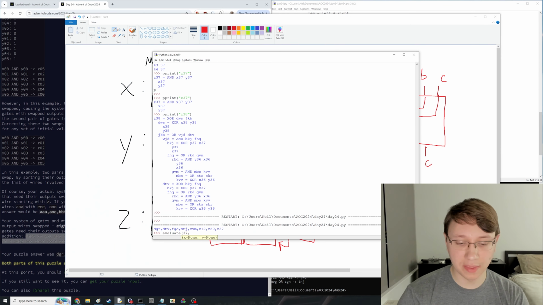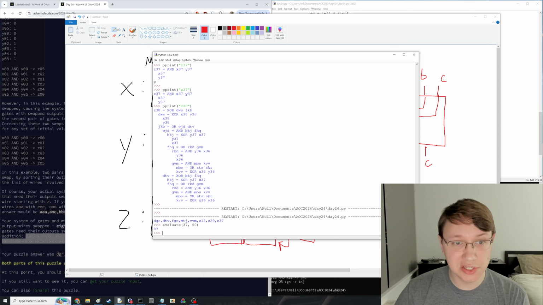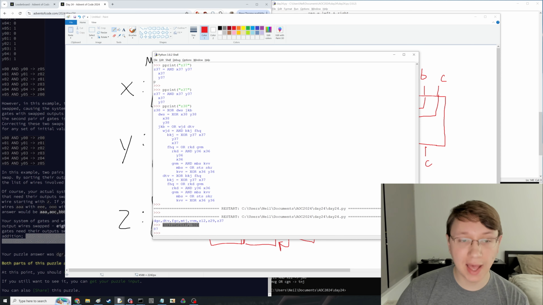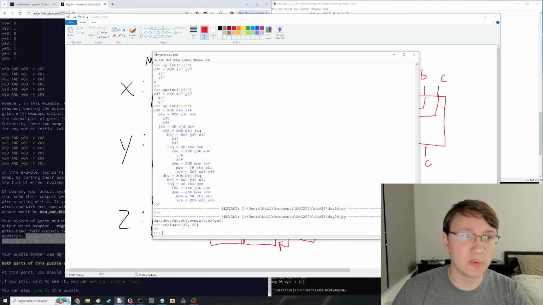So evaluate on 37 and 50, and it adds this just fine. So this suggests that most bits are doing fine, but probably some of the higher order bits are not doing fine. Now, how do you find out what the higher order bits are without trying every number? Trying random numbers could work, but it's a little bit weird.